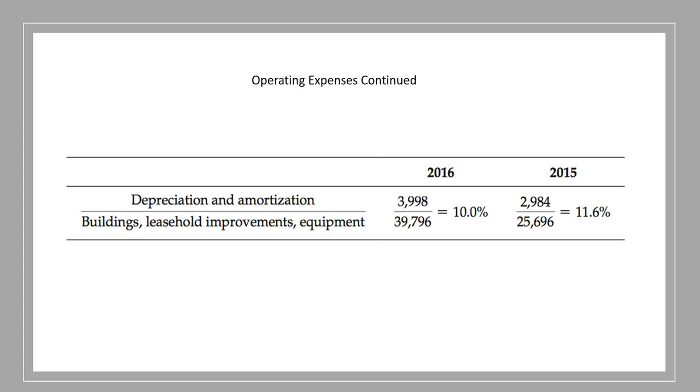But when you're doing a financial statement analysis, that's what you want to focus on. The 11.6% and the 10%, that anybody can calculate. What people want to know is that 1.6% difference, what may have caused that? That's what they want to know. Cause and effect. That's what you're looking for. You see something, you notice a change, explain the change. But it has to be plausible. It has to be based on the objective information that you're looking at. You can't just guess. You've got to look at what the information is telling you. What is it saying to you?